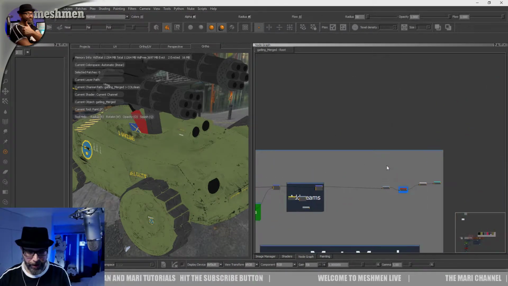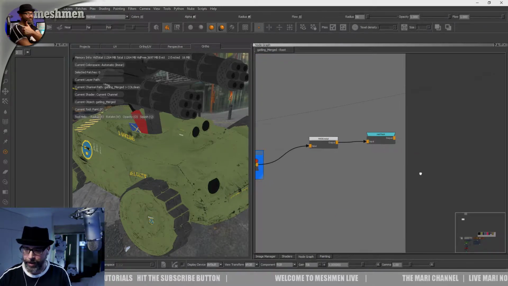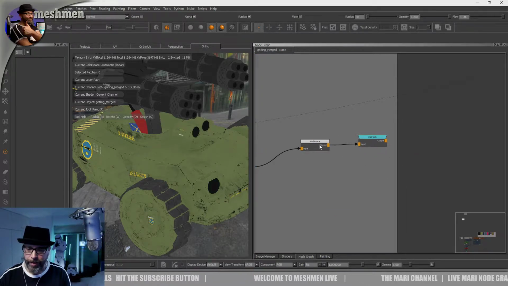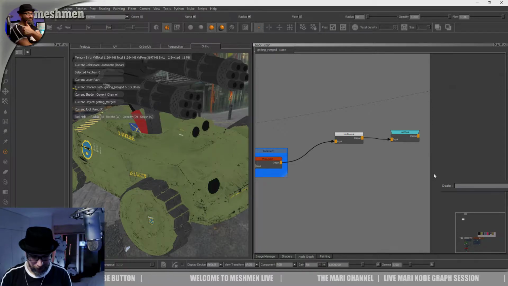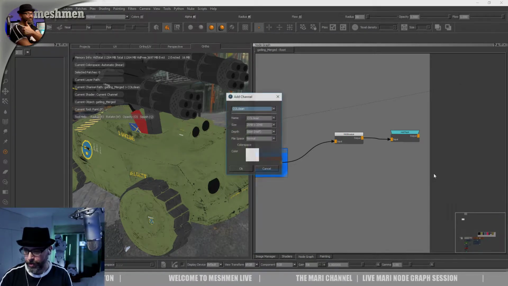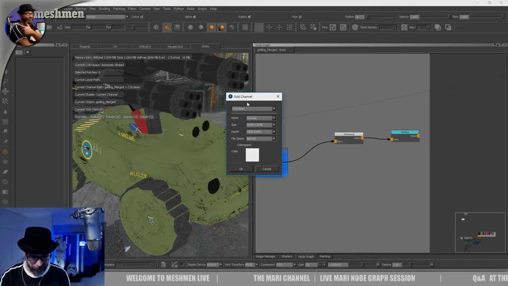So yeah, and let's take a look at my metal mask. I want to export this one as well. Then I can hook this up in the layer shader. So I guess I have a metal mask there. I can name it something more clever. Channel ISO metal.